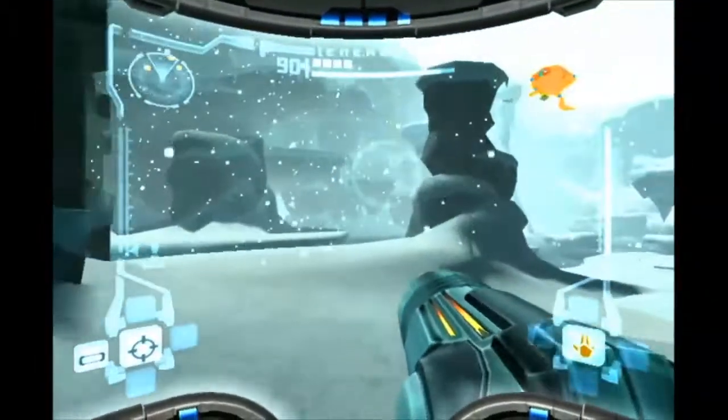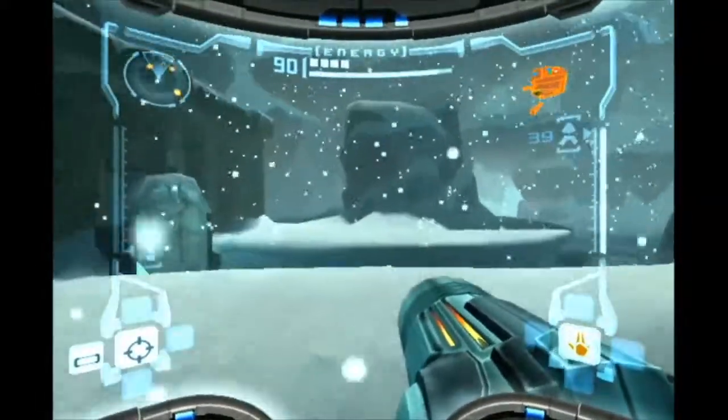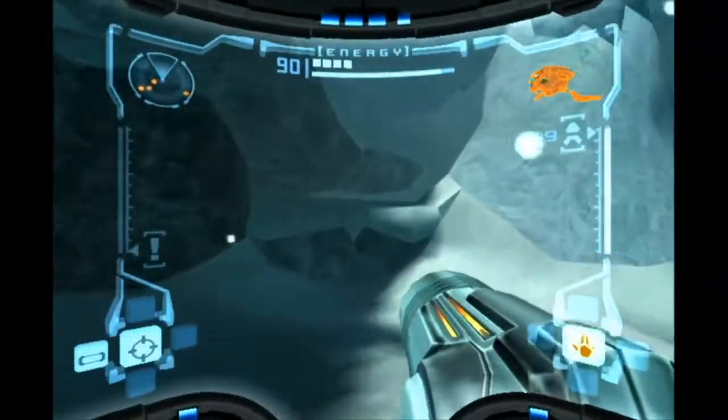Where do I need to go? I need to get up into this door there. That's where we're going. Which means we're going to take this path over here. We're going to jump up all these convenient snow platforms.